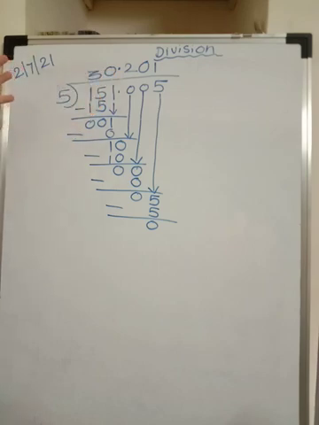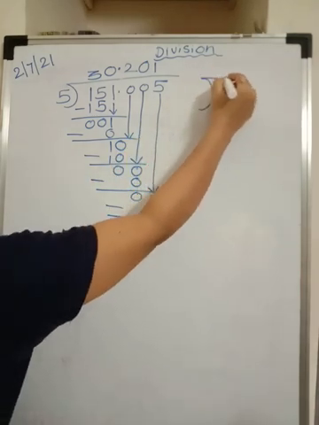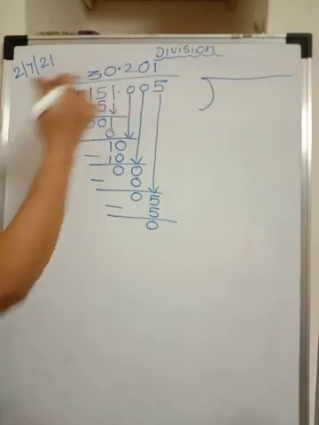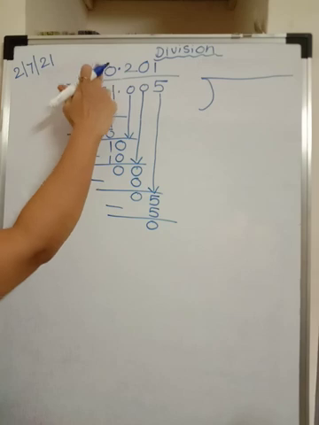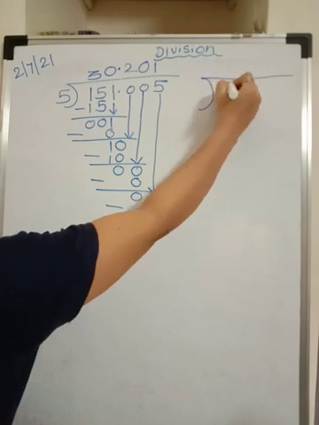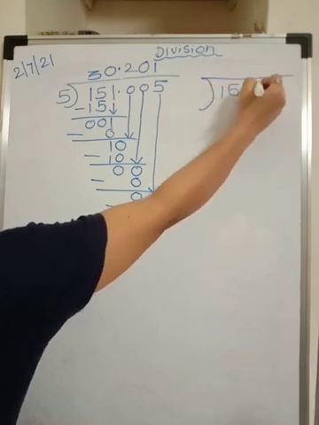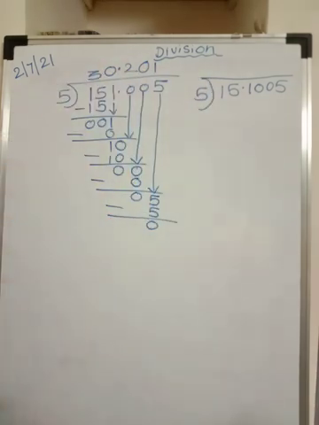We will take one more example which is somewhat similar to this. I will do it this side. See now. Now instead of putting point over here I will shift it. Some students make mistake here at 3 and directly they give point. So that is not to be done. Now I will take 15 point. I will shift this point. 15.1005 and let me divide this by 5. Now see what your answer will be.